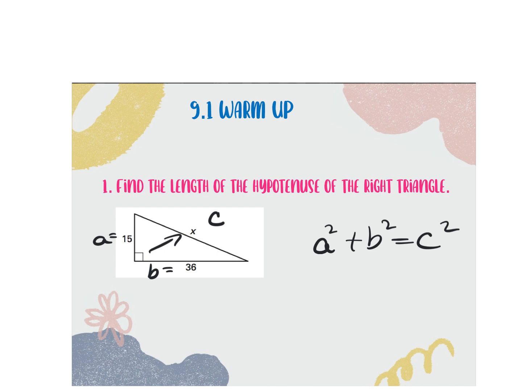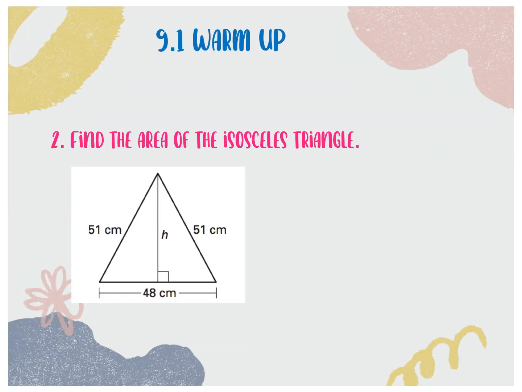Also in 9.1, here is another example. You also need to know the formula for area of a triangle. So area is 1/2 base times height. So once you found the height, then you could go back and calculate the area. And then just multiply this height times this base, and then multiply it by 1/2 or divide by 2.